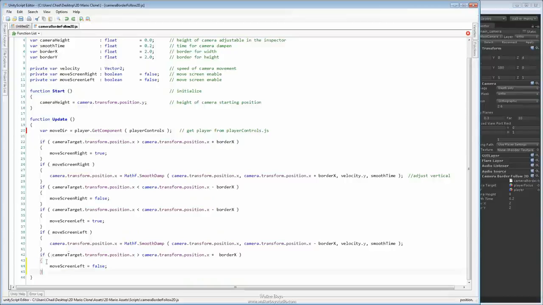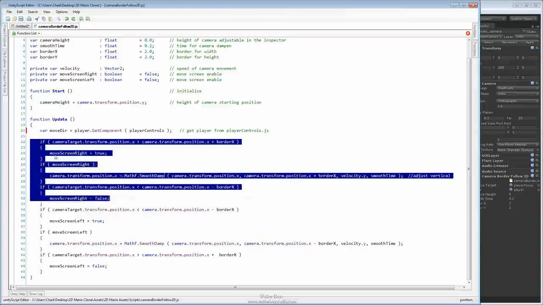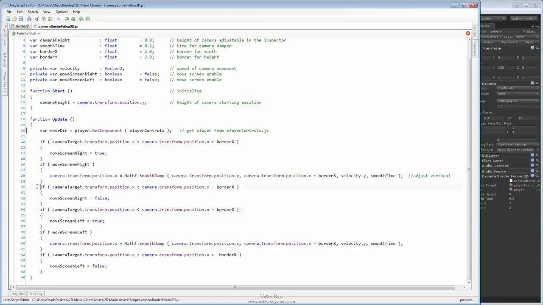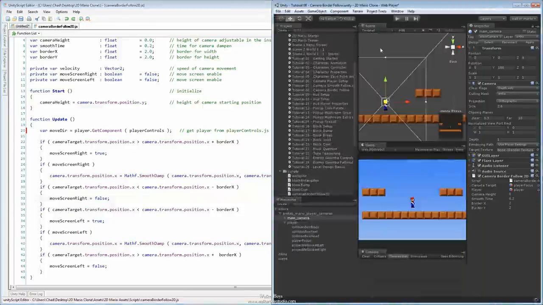Now, there's something that hopefully you notice when we're writing this code out that's eventually going to cause an issue. I just copied the code I had up here and pasted it down here, and then I start noticing, wait a second. If I check my if statements here, if camera target through here, like this one, and then I look right below it, notice that the exact same statement is turning move screen left to true, while it turns this one to false. Well, this could actually be an issue. Let's just try playing it and see if you can figure out what's going to happen.